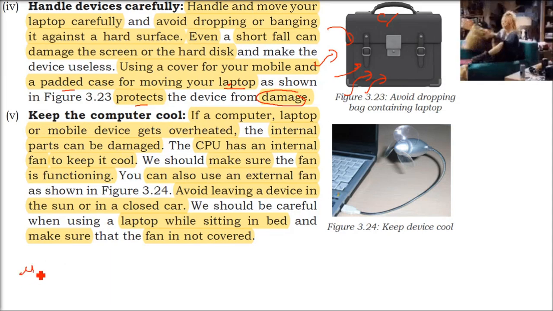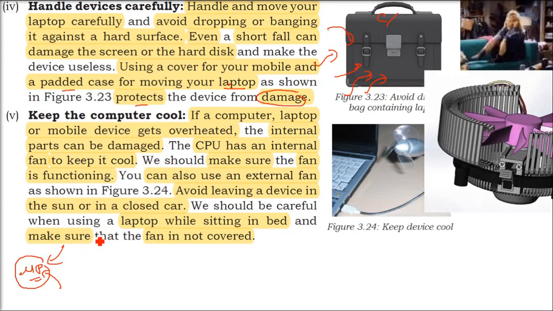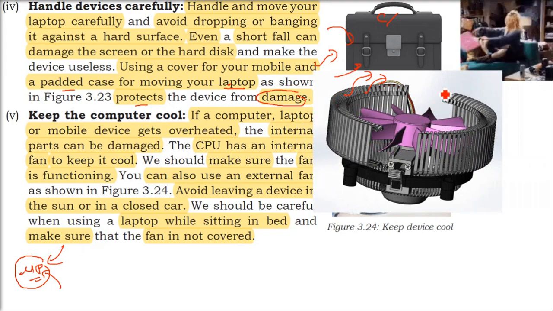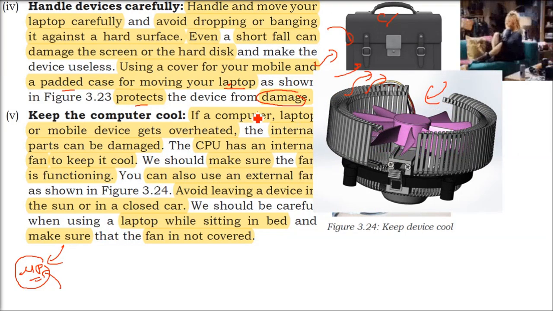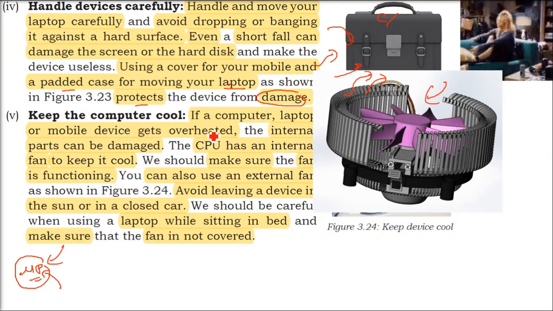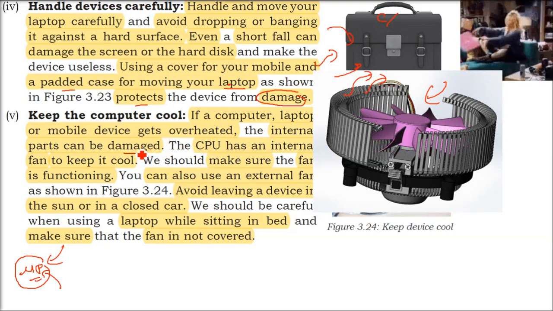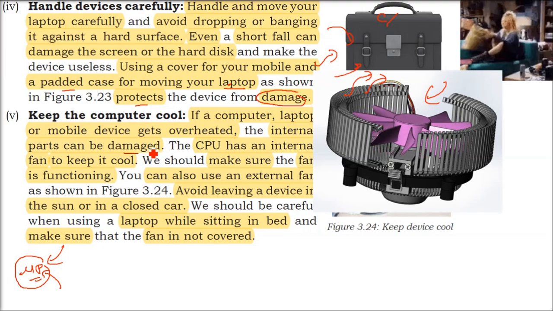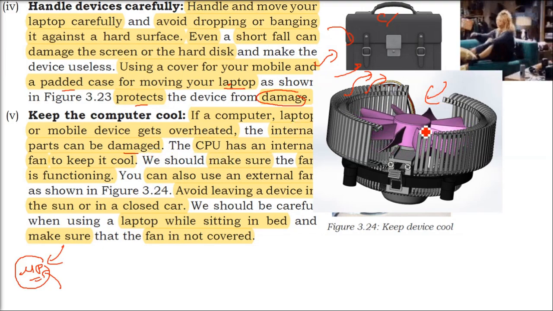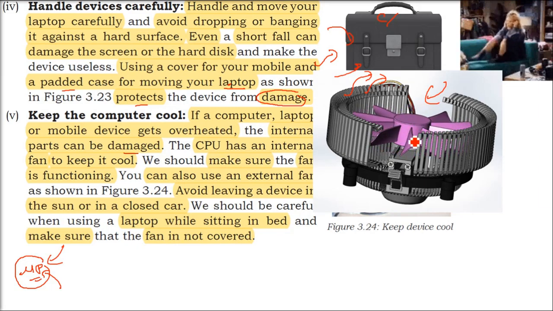The next thing is keep your computing device cool. In a computer, there is a microprocessor. All the processing is done here. This is the brain. You have to give fan cooling to this microprocessor, because heat is propagated, okay, it's all there in your computer. You have to have a cool environment. Why do you think we have a fan in your computer? Because your mobile device or your laptop, tablet gets overheated. When it gets overheated, the internal parts can be damaged. So the CPU needs a fan all the time. There is a proper fan.